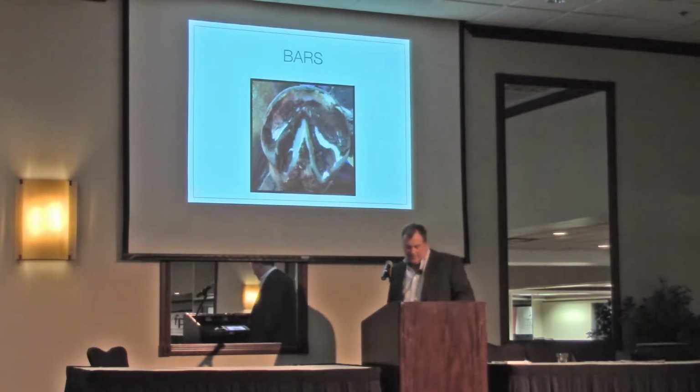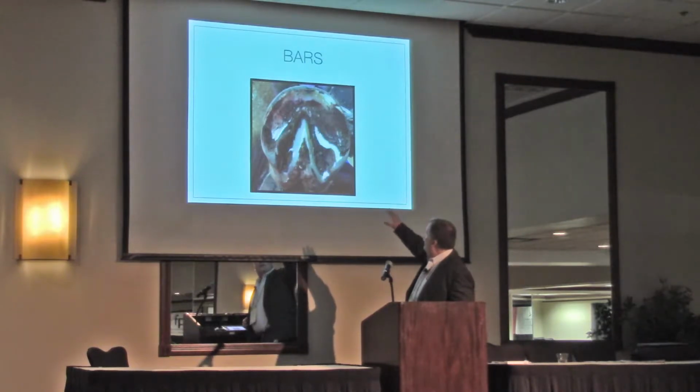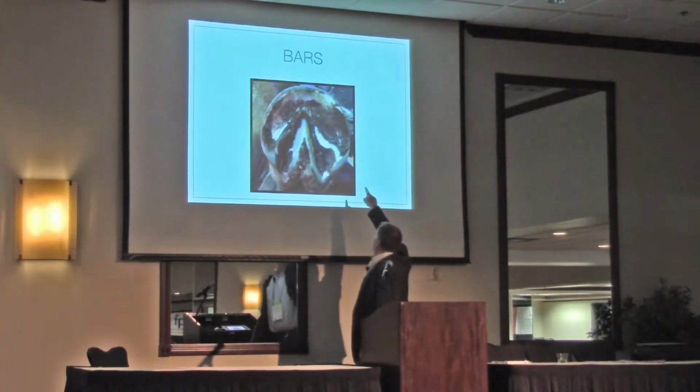So the next thing I try to do is go to my bars. And I just ran through this horse the other day and noticed that this bar was very, very crooked. And I just knifed it off just to show it that it gave a good picture. I'm not finished with my frog. I'm not finished with anything, but I did that, took a picture of it to show how weak this quarter is right here.